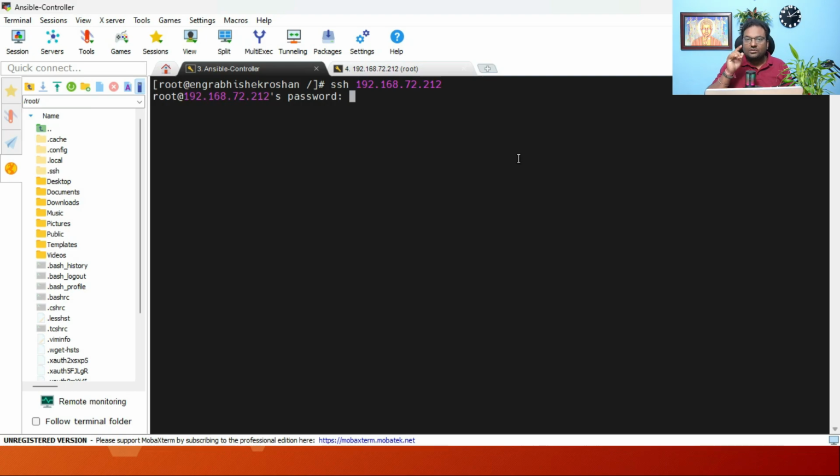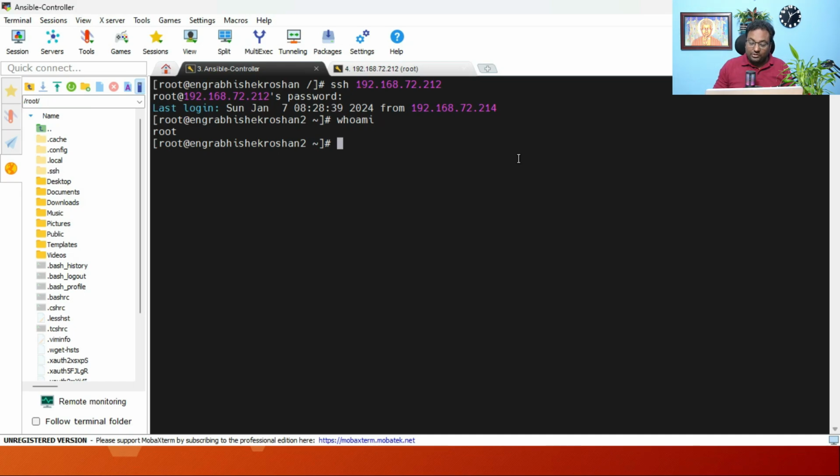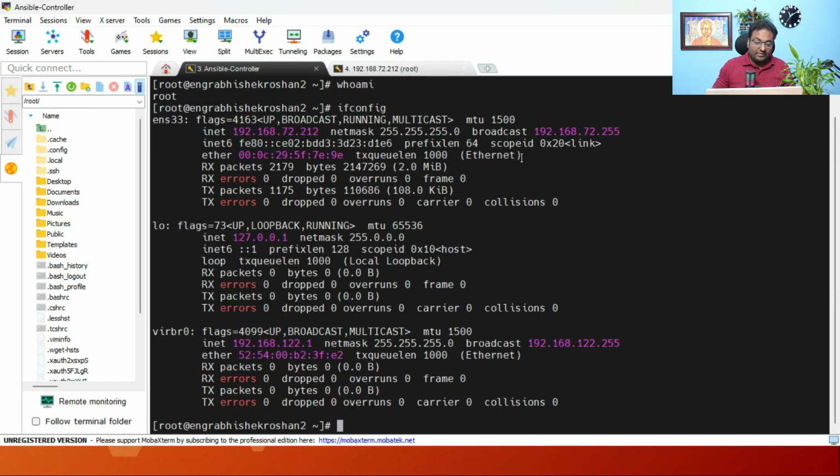Because the SSH authentication key we have created is passwordless, but here it's asking you for the password. Okay, let me put the password, right? And you can see I am able to log in. If I do whoami, I am the root user, but if I do ifconfig, you can see the IP is changed, but it's asking me for the password.